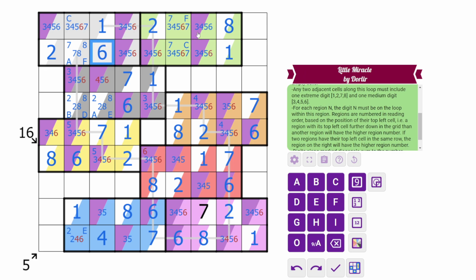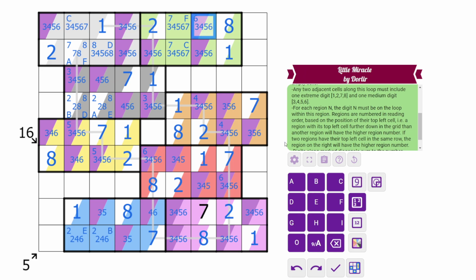This has to be a 6, and this is a 6. Which resolves. The thing I was vaguely interested in though is that that 6 up there has to be a 6. This has to be a 6. I'm wondering if that is usually true?